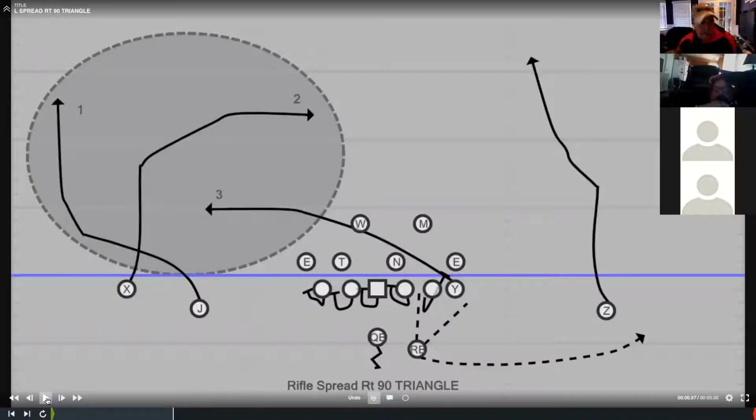Now we're going to go triangle. So all we're going to do now is demand the ball to go vertical, but we're going to do it with some sequence and reads. All right? Our outside guy is a dig. The inside guy is going to run a snake, an out and up, a wheel. The receiver to the inside is going to run an under.